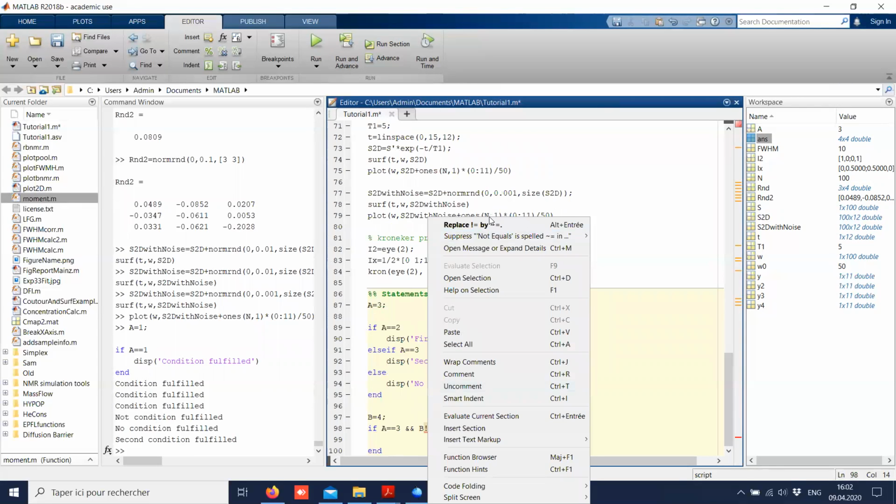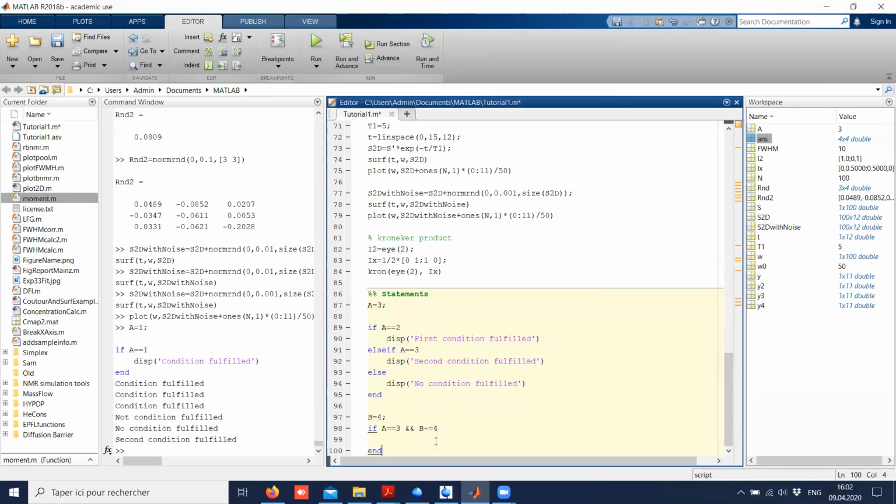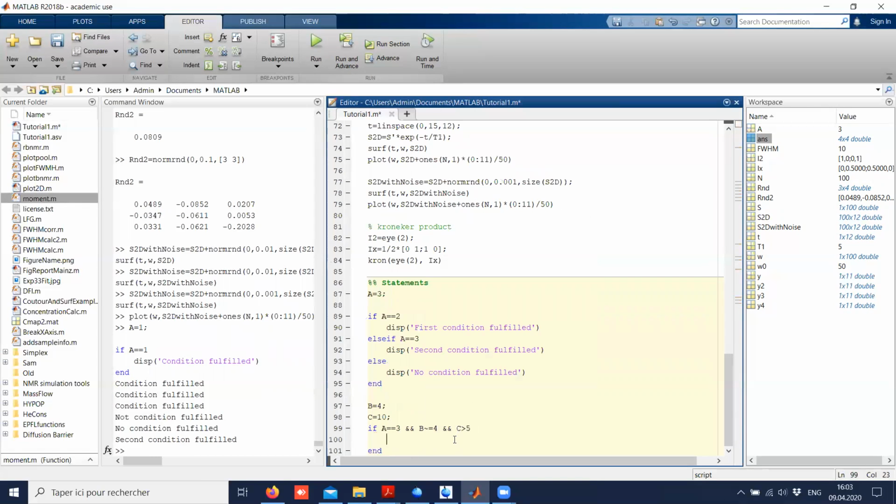So this syntax is wrong, sorry. Yeah. So this syntax means is not equal to. You can even add another condition, and C is larger than 5, for example.